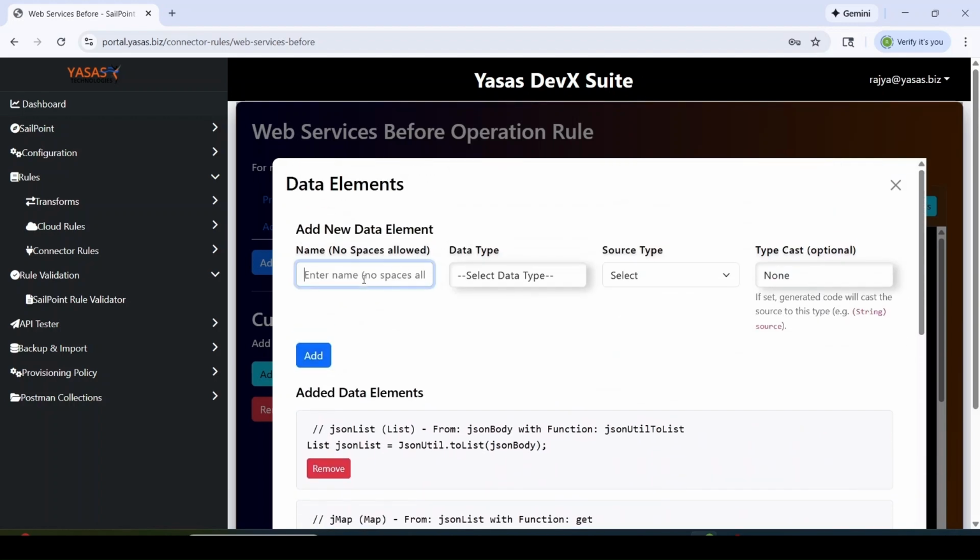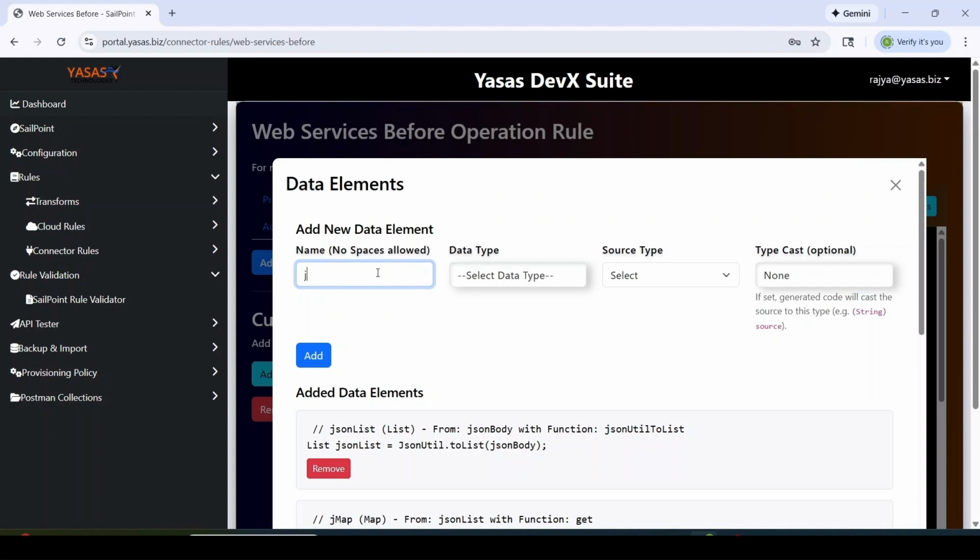And then we will need two JSON map data elements to hold the JSON map operations to replace the role. So once we extract the role from our map object from the request information, we want to update the role which is existing in the request information. Instead of the role object ID combination, we want to update that with just the role. So we will need two data elements here.